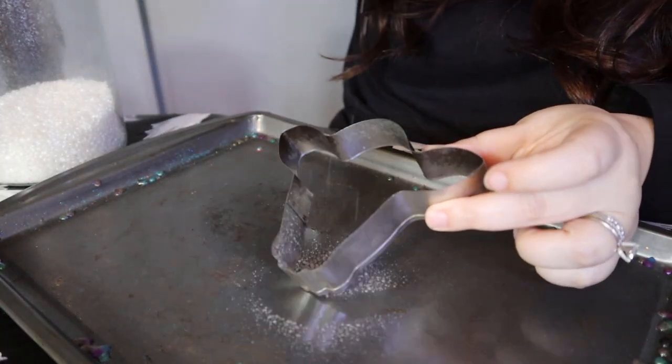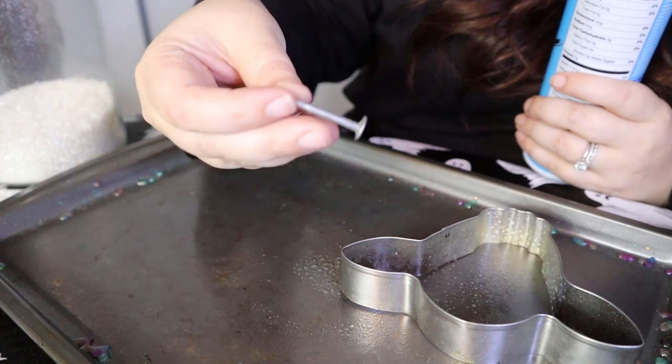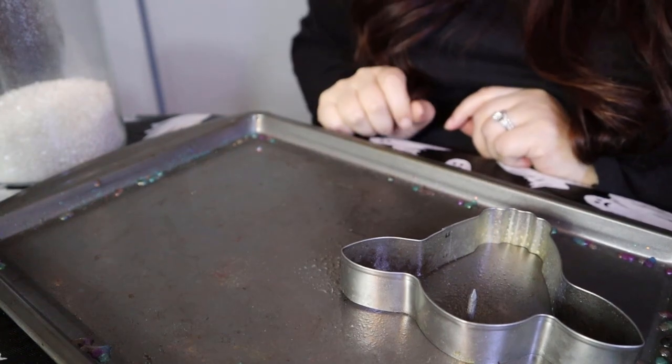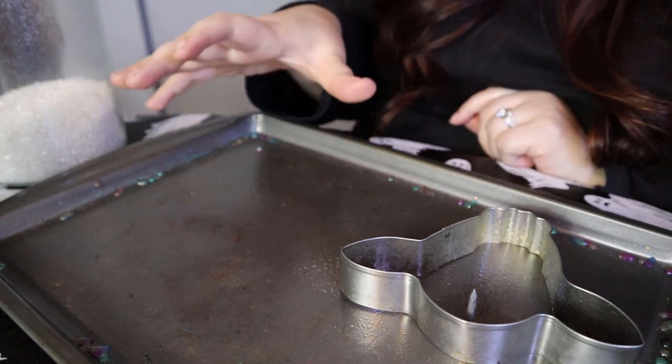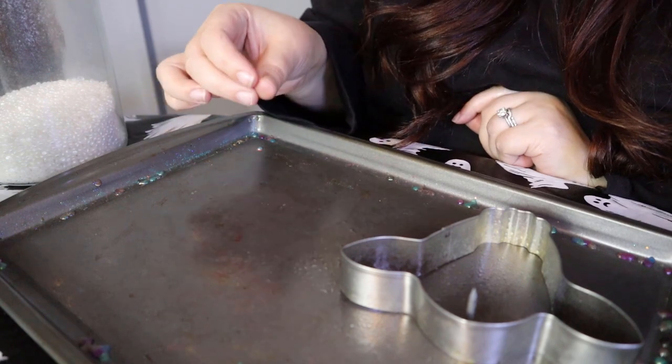Now I have some already cured beads on standby — they've been curing for a week, are completely dry, and not sticking to the jar at all. I'll show you how to bake these. I just spritz a tiny bit of cooking spray on the inside of the cookie cutter, then set down the cookie cutter and place the roofing nail right where I want the hole to be. I don't recommend baking different scents together, so all the freshies on this pan, even if they're different colors, are all the same scent.